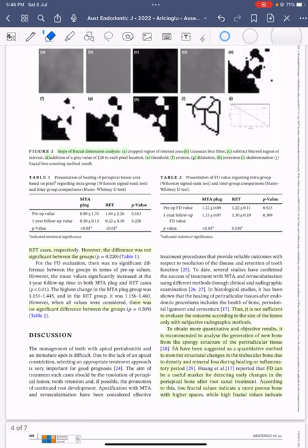The results showed that in both groups, a significant decrease was observed in the periapical lesion size at 1 year follow-up. However, there was no significant difference between the MTA plug and the RET. Secondly, a significantly higher fractal dimension value was detected at 1 year follow-up in both MTA plug and the RET cases. However, the difference was not significant between the groups.